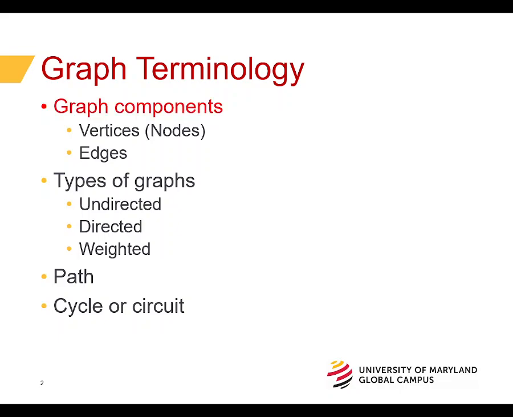Mathematically, a graph is usually defined as an ordered pair of sets. The first set is a set of vertices, which are also less often referred to as nodes, which is consistent with the terminology used with linked lists and trees. The set of edges is the second set. Simple graphs are ones that allow only one edge between any pair of vertices. In that case, an edge can be uniquely defined by the vertex pair. Our discussion will be confined to such graphs.